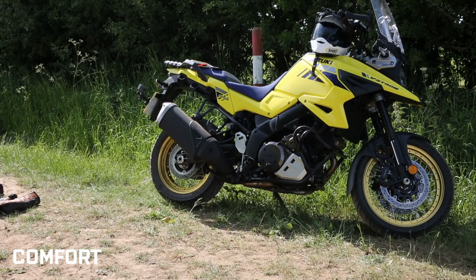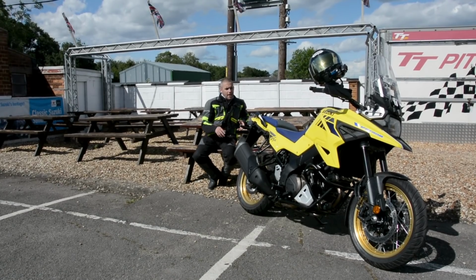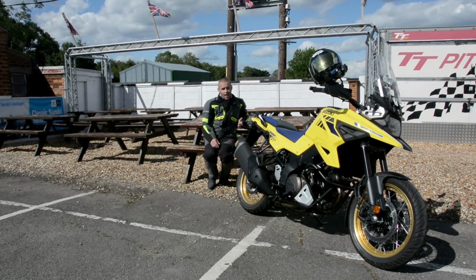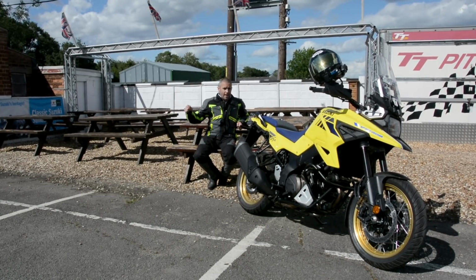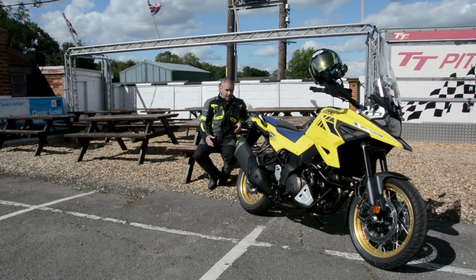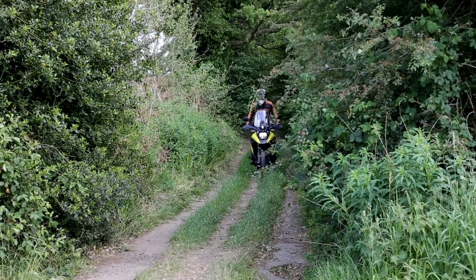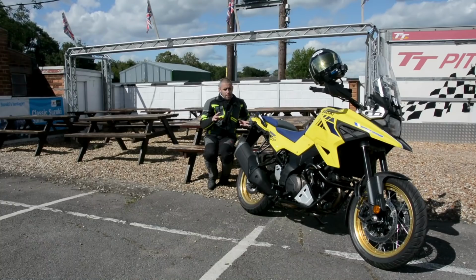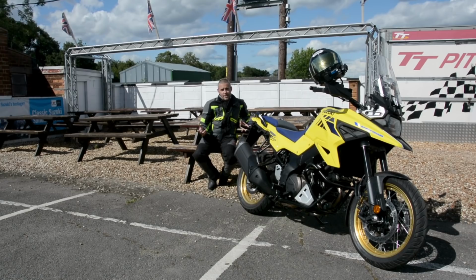So the comfort front on this one's a bit of a double-edged sword. It's got an 850 to 870 millimeter adjustable seat. On either setting, the bike is comfortable once you're on it, and the ergonomics are absolutely spot on. It feels very much like the big Africa Twin in that when you're riding it, the riding position is dominated by the big wide tank and the big wide handlebars and a very tall angular screen. It's all perfectly laid out on that front, and the lower body ergonomics are just as good.